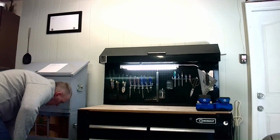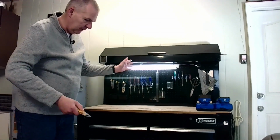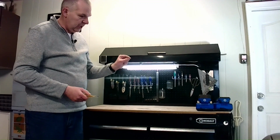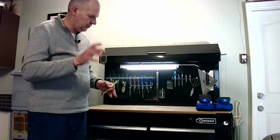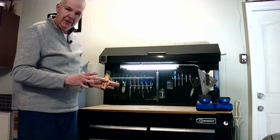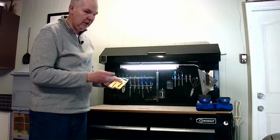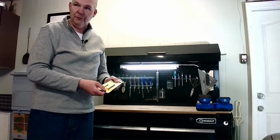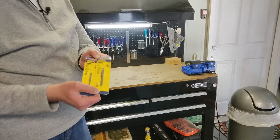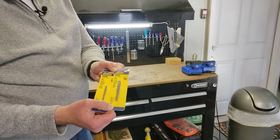I will say, I had read some reviews when I got this, and several people had said that this is not made in the United States. It's made somewhere else, and the holes were not drilled correctly for the nuts or for the screws, and people had problems. So they suggested going out and buying some taps to help put some thread in the holes. I found that to be very helpful. So these are 2 taps I bought from Irwin. Doesn't matter the brand. It's a 4mm and a 6mm.